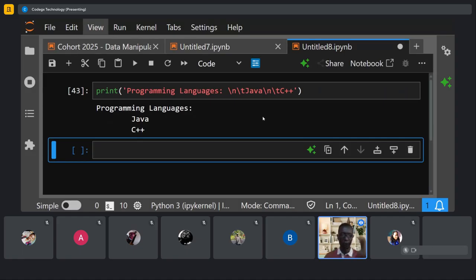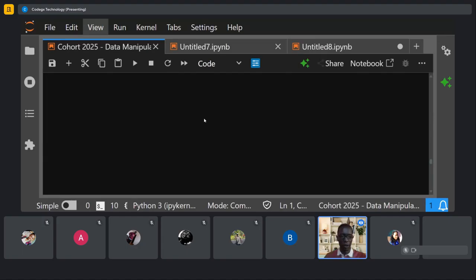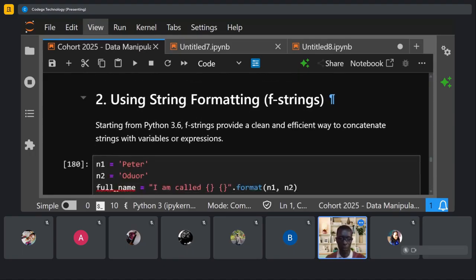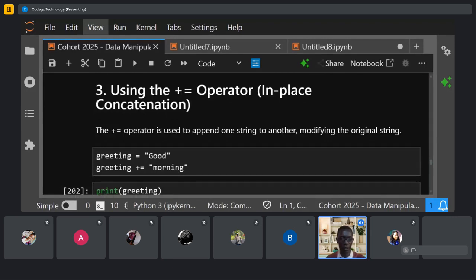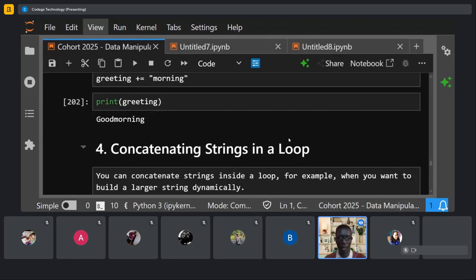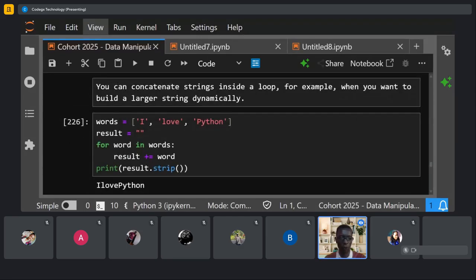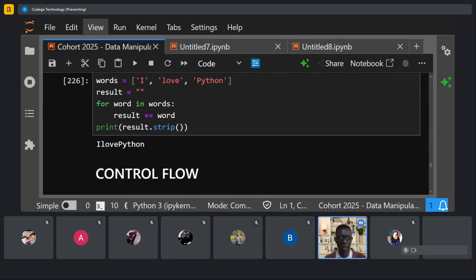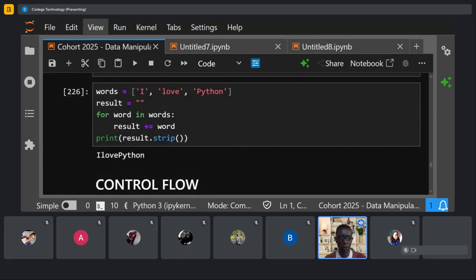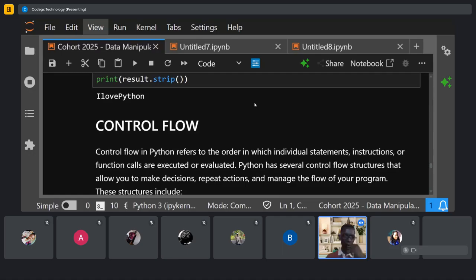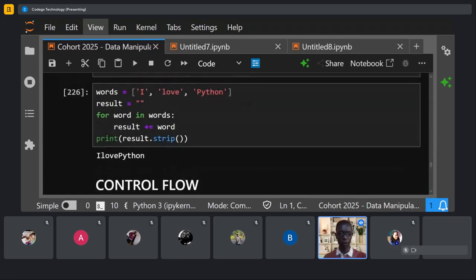Very easy, very simple. You just learn to manipulate strings, and that's just one data type. We haven't done dictionaries, we haven't done lists, we haven't done sets, we haven't done tuples, and I don't want to get into that. I'll take another day for doing that. So we've done that using that operator. So I want to use a for loop, which is my next topic, control flows. In the next 20 minutes, I should be done introducing control flows.